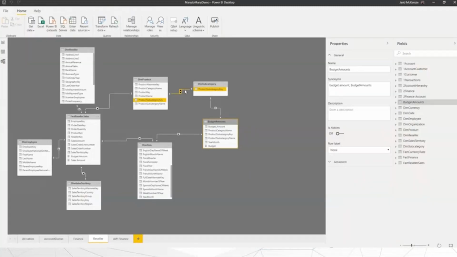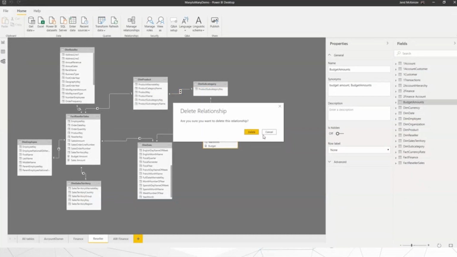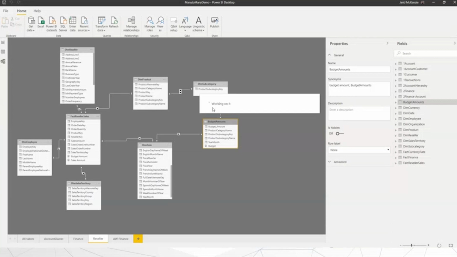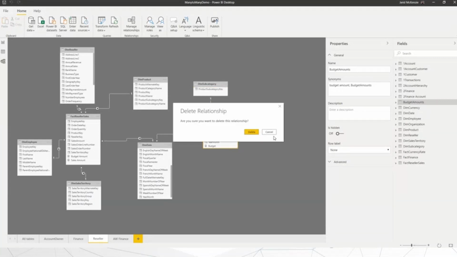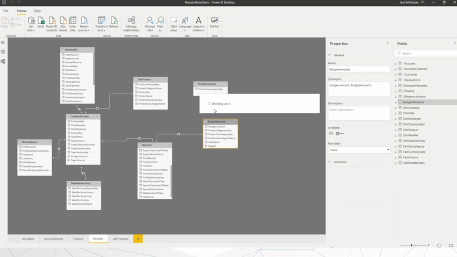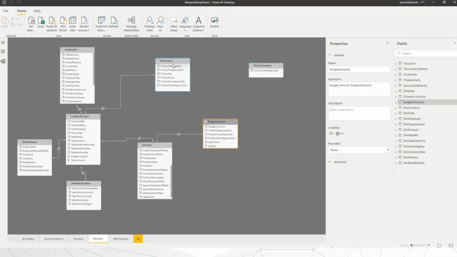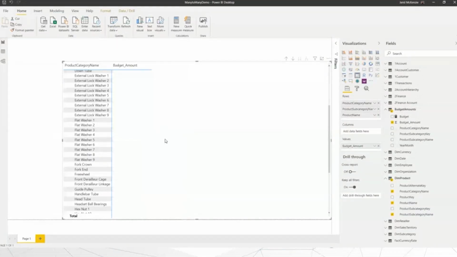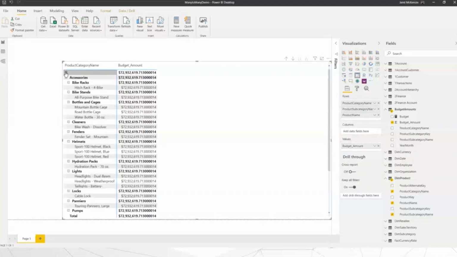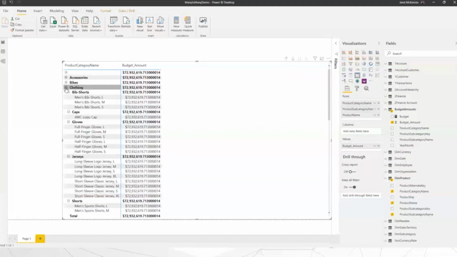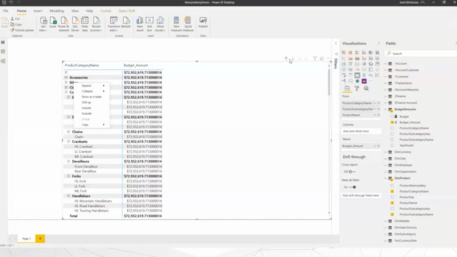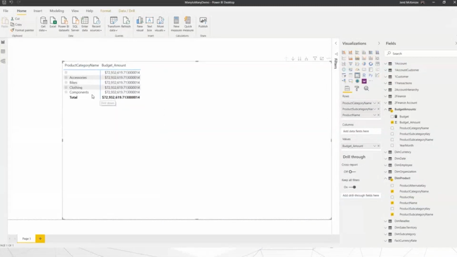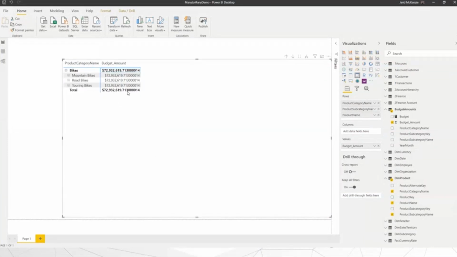Let me show you the last way to actually handle this relationship, and that's by using a virtual relationship. If I were to get rid of these two relationships there, there's no way, or I should say automatically, that our product dimension will filter this budget amounts table. If I go back here, get rid of my sales amount because I don't need it right now, and we'll just filter on bikes. I'm just going to drill in there for a second. There we go. Right now, these are not actually filtering across the board.